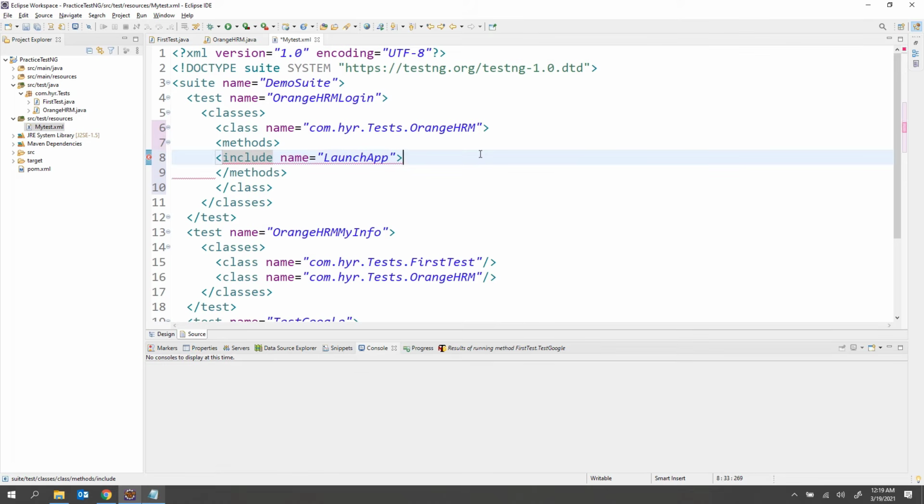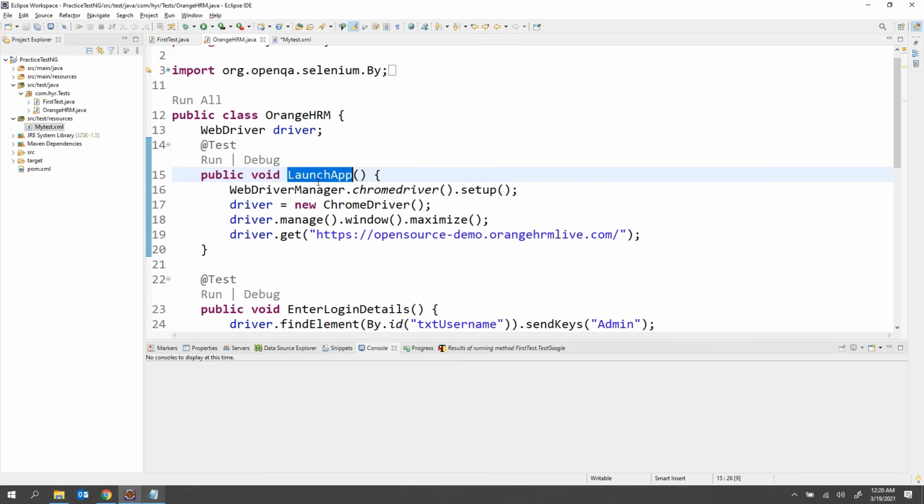Inside the method, we are not going to specify anything again, so you can have the self-closing tag here. If you want to mention anything inside, you need to write the tags like this. But if you don't want to mention anything inside, you can have a self-closing tag. At the end, if you put a slash, then it is self-closing, or auto-closing. Some people call it self-closing and some call it auto-closing. So this is one method. Like this, I want to add another method also.